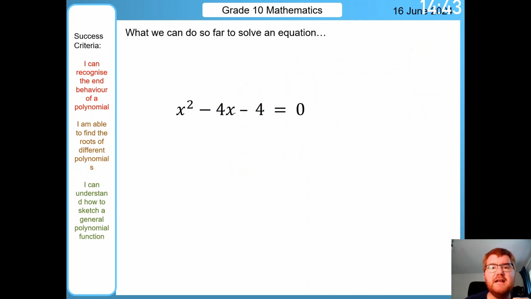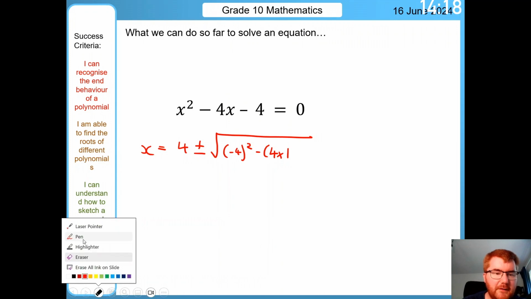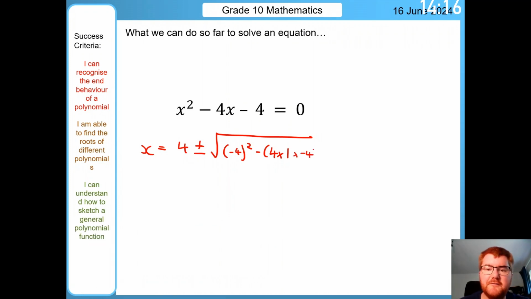Take a quadratic here, for example. Again, we can do this in lots of different ways, and we've seen that in the previous part. If we wanted to use the Mitternacht's formula, then minus b, which is 4, plus or minus the square root of minus 4 all squared minus 4 times 1 times minus 4, all over 2a, so 2. Too many minuses. Try and do this as quickly as possible.